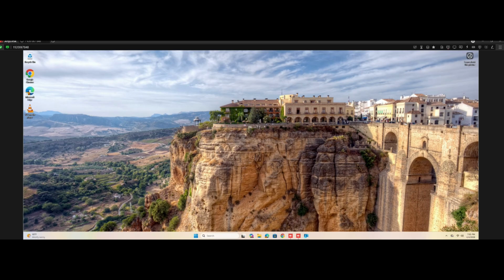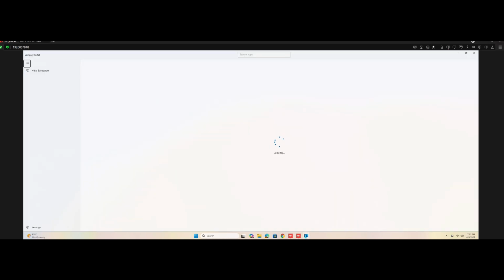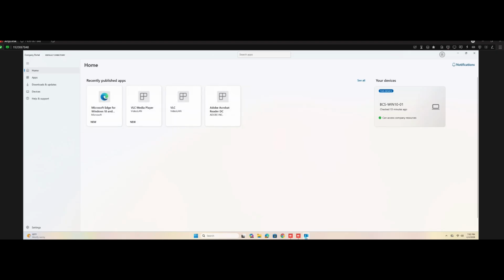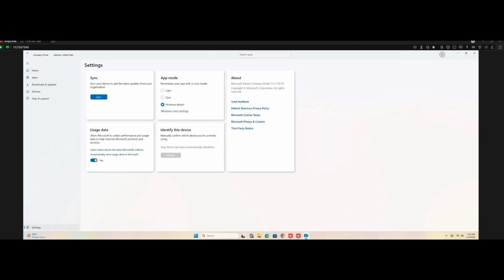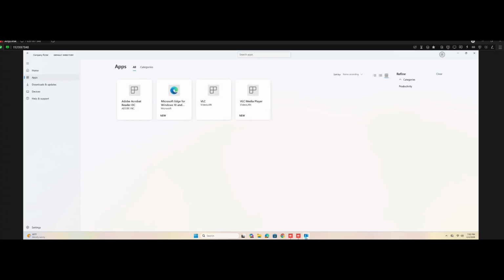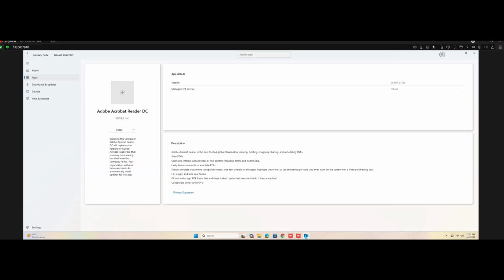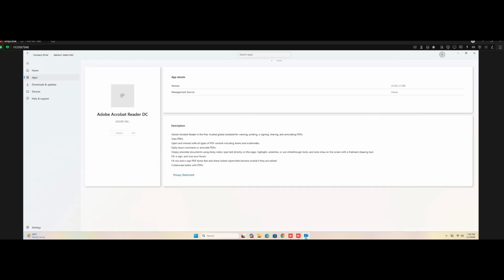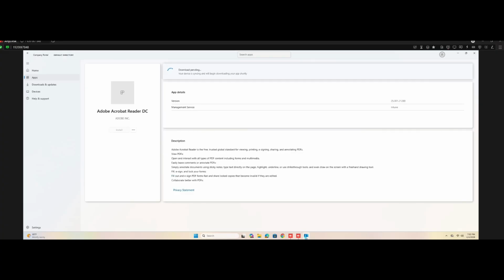So after you create the application on Intune, you're going to go to your device and we're going to open Company Portal. As you can see here, I have Company Portal on my taskbar. And if for some reason you're not seeing the application, you can go to your settings and sync it to Intune. But from here, as you can see here, I have a couple apps downloaded, and here's Adobe. So I'm going to go to Apps, All Apps, and here's Adobe, and I'm going to hit Install. And pretty much here, you wait for the installation to complete, and once it's completed, you're going to get a confirmation that the application has been installed.